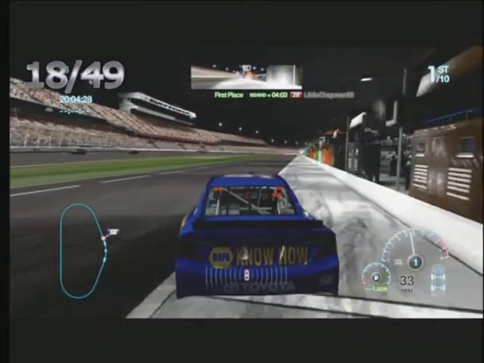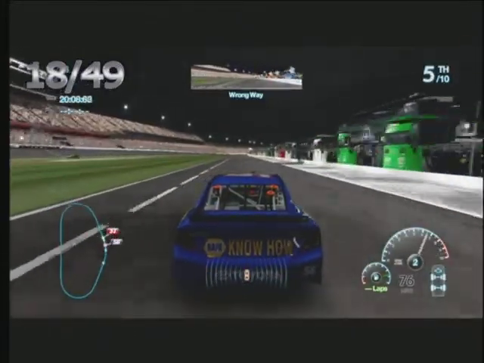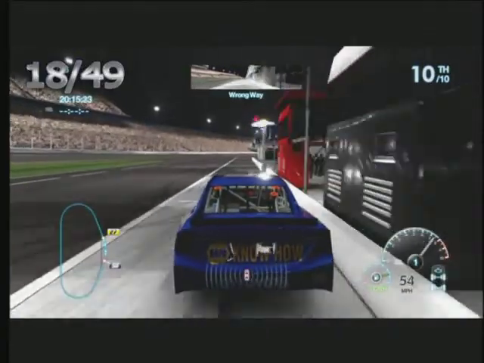Oh, Usher 3 bounced a little bit hard off the wall. It doesn't look like he had any damage to the front, though. That's the wrong way. Come on, you're better than this, man. No, Mr. Spotter, that is not the wrong way.